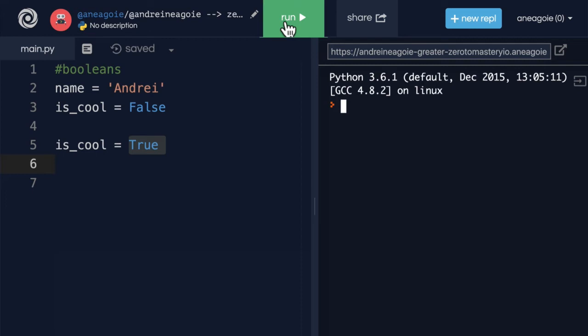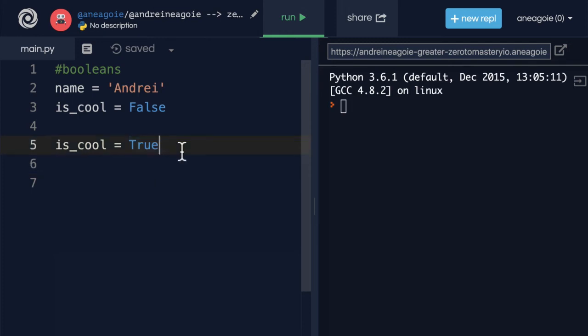Booleans represent this idea of true and false, which in programming is kind of like saying 0 and 1. They're logical values, right? There's some logic that we can use, and we'll see when we talk about conditionals in upcoming videos, where Booleans become really useful, because we can use Booleans to control the flow of our program, to do something if something is true, to do another thing if something is false. It's a cornerstone of computer science.